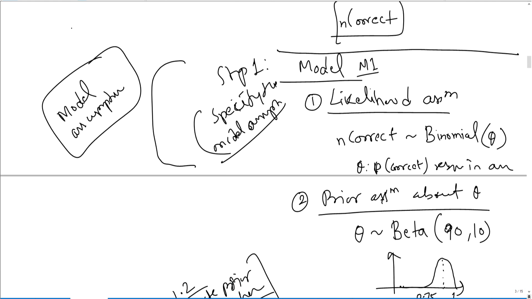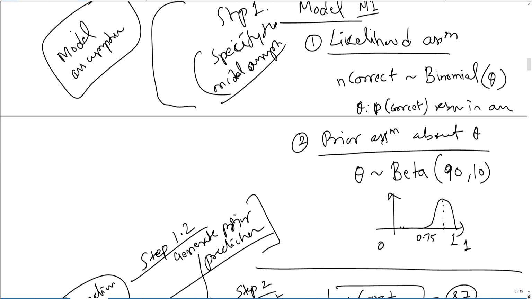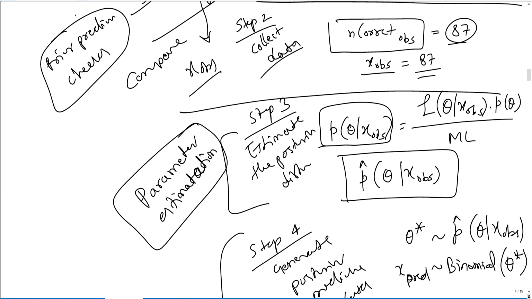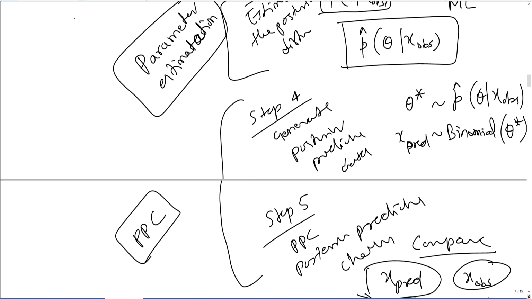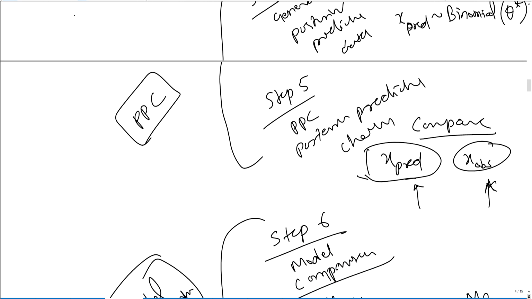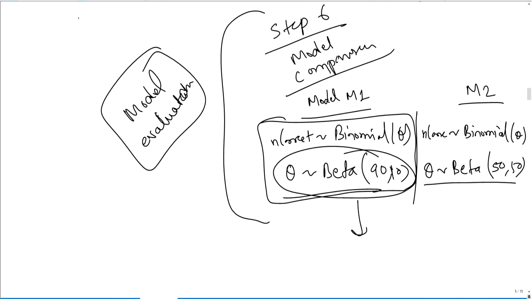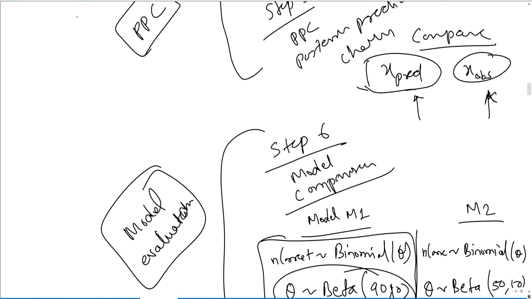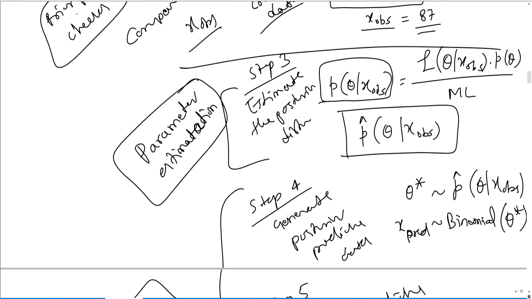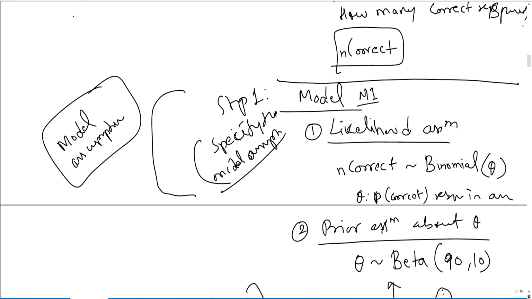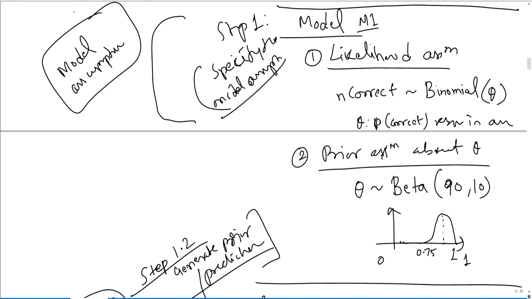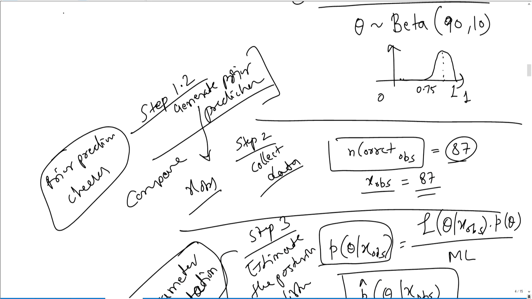So, if you can master all these steps, that is, how to specify reasonable model assumptions, how to do prior predictive checks, how to estimate model parameters, how to do posterior predictive checks, and how to evaluate a model. Okay. So, these are how many? 1, 2, 3, 4, 5. These are 5 crucial steps in Bayesian model building. If you can master these 5 steps, okay, then you know how to do Bayesian modeling.